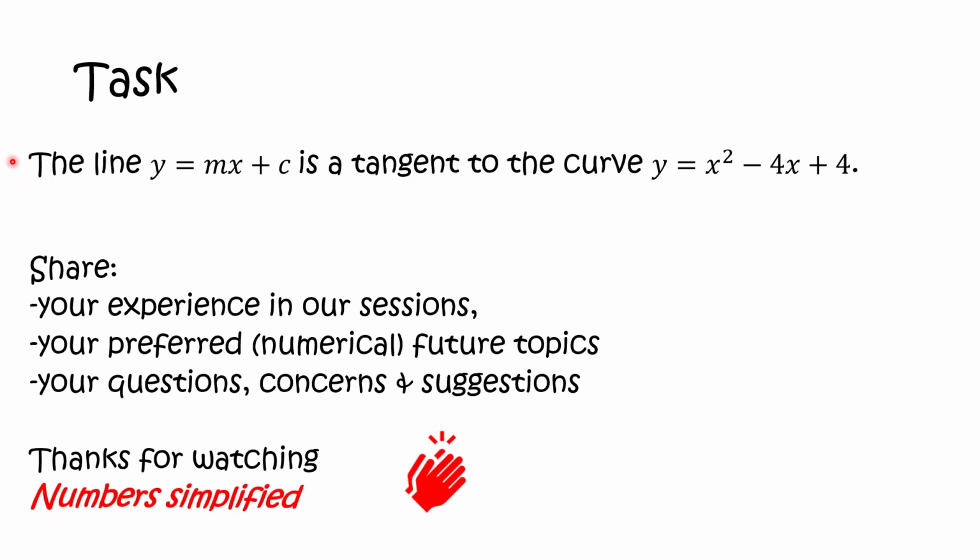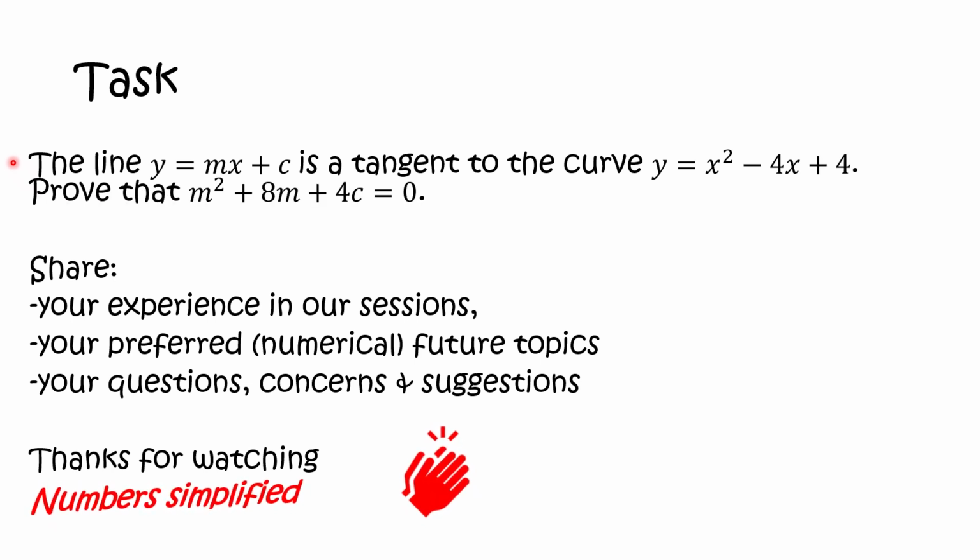If you've made it thus far into the video, I say congratulations. I leave you with a task. The line y is equal to mx plus c is a tangent to the curve y is equal to x squared minus 4x plus 4. Prove that m squared plus 8m plus 4c is equal to 0.